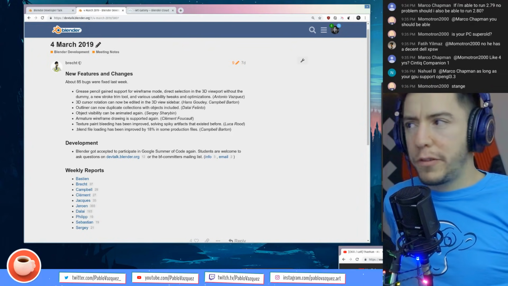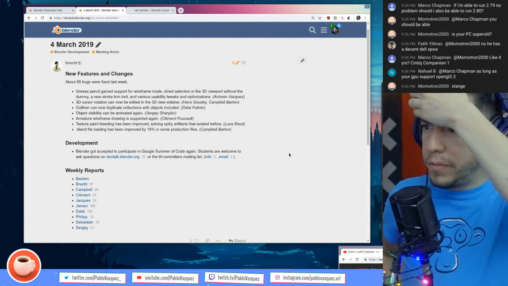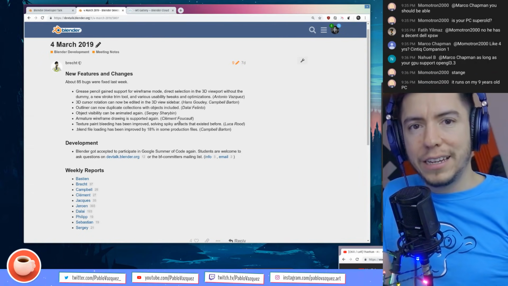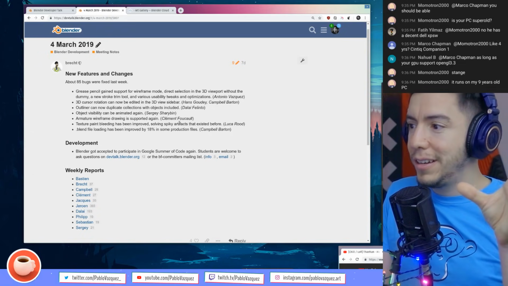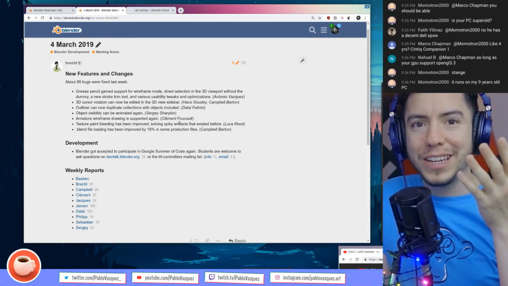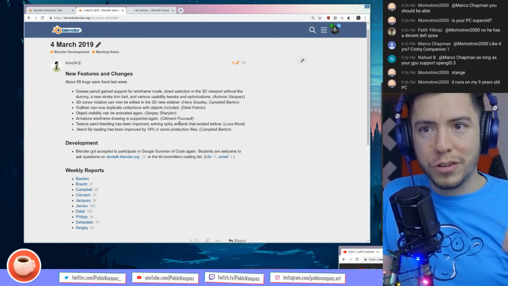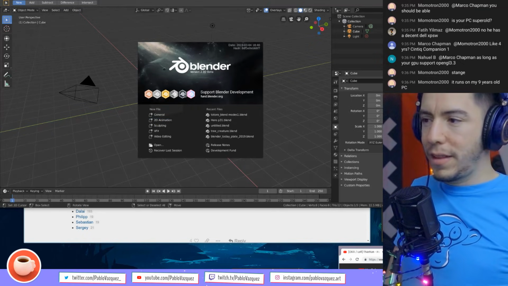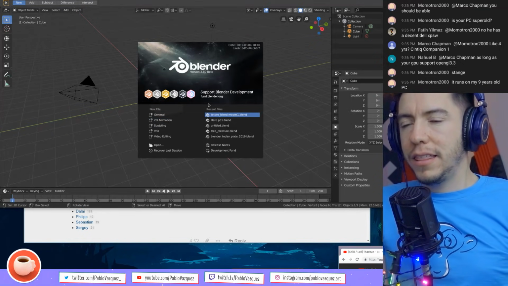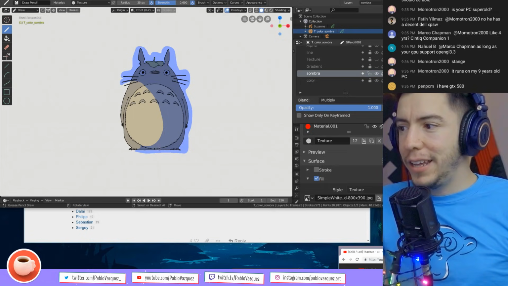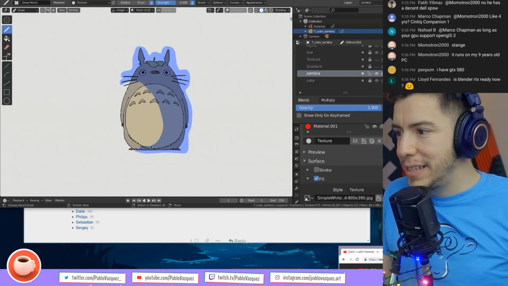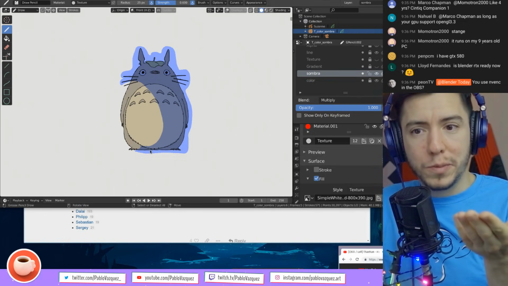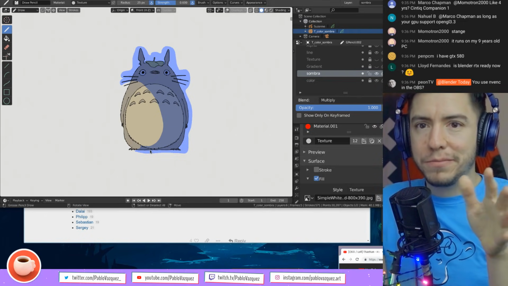There is a new improvement with the direct selection. Now on Grease Pencil, you can select your objects. This is a big one because it's a bit confusing at the beginning when people draw something and then try to select it by clicking on it, and it was impossible. You had to click in a very specific place at the bottom, or at the center origin of the Grease Pencil object. So that was kind of tricky.